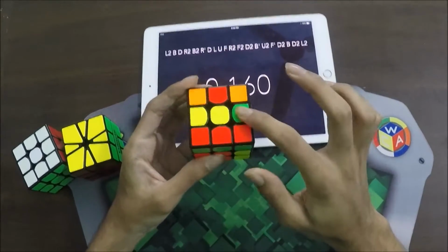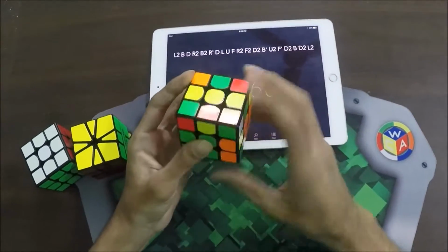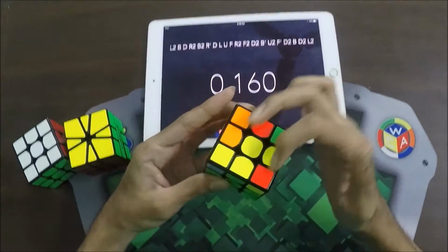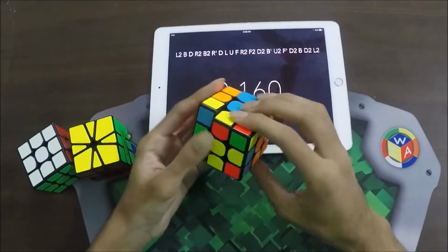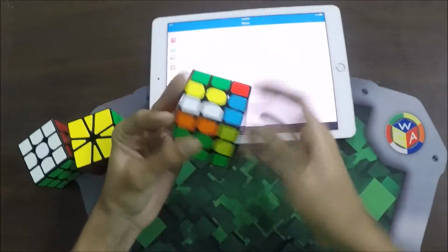And I know that since this is here and this is here, I'll get an easy 3-move insert for the last pair. Rotate, insert, then this OLL, and because these two are opposite and these two are opposite, I know I'll get CP solved, and then U perm.